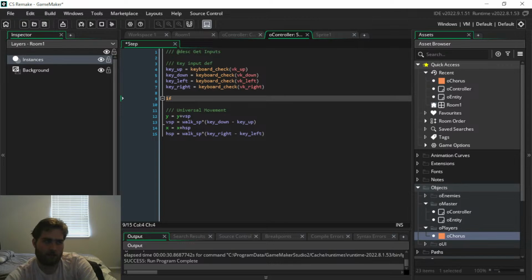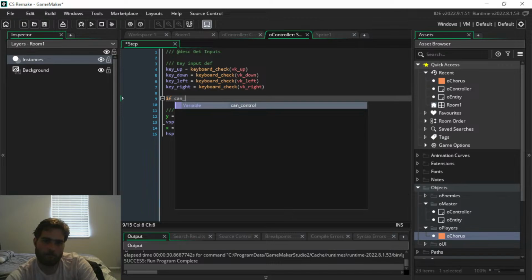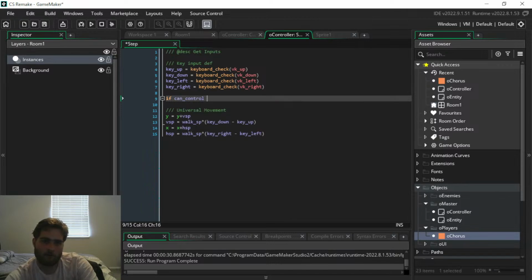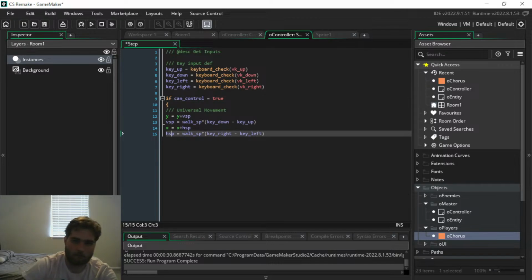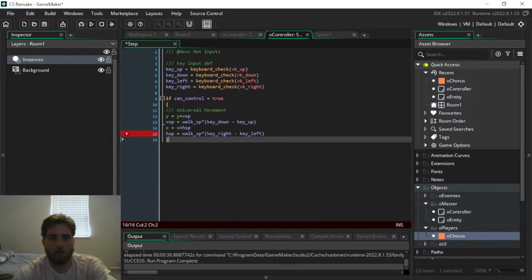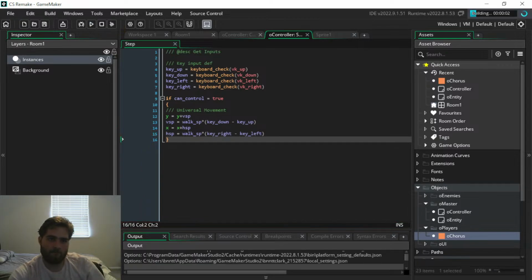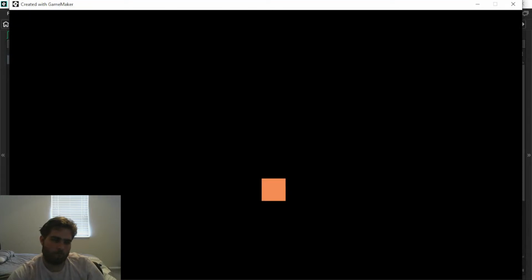If it is not, it will not run this code. So if can control equals true, because we need to make sure. I'm going to check this really quickly. See, can control is not true by default, so we can't control the character.